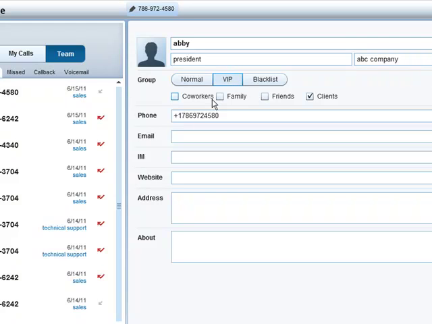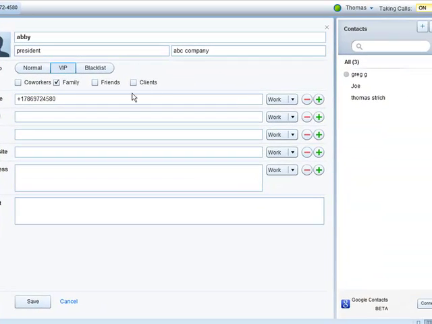If it's a VIP customer, a very important customer, label it as such. If it's a client, maybe it's a friend, a family member, or a co-worker. If it's stored as a client, it's going to be saved on the server, and all the people in the company can see client contacts. Your friends and your family, they cannot see. So if you check family and not client, no one else can see the people that you store over here. That's your family or your friends. The only thing that's shared is if you click clients or co-workers.